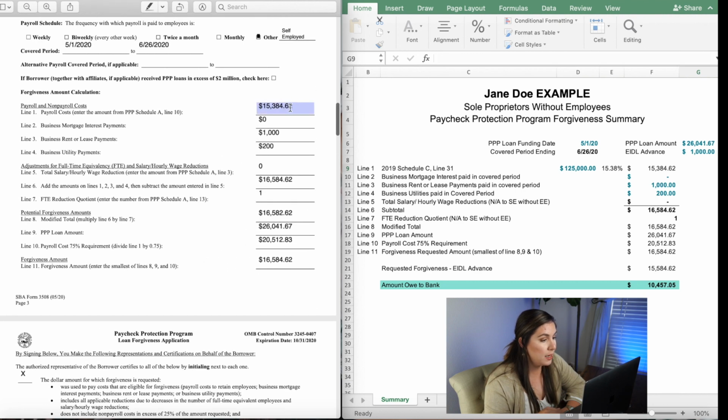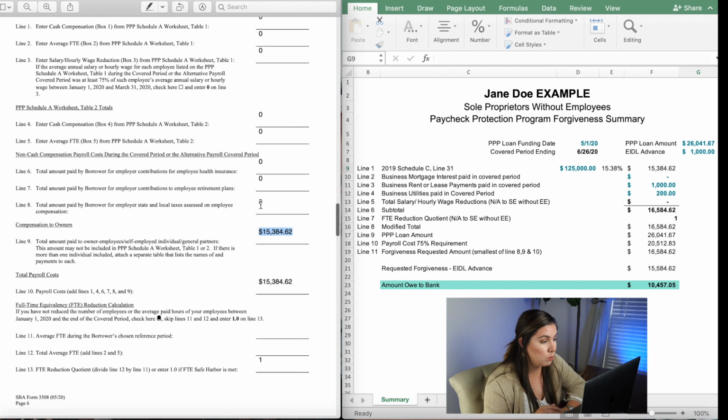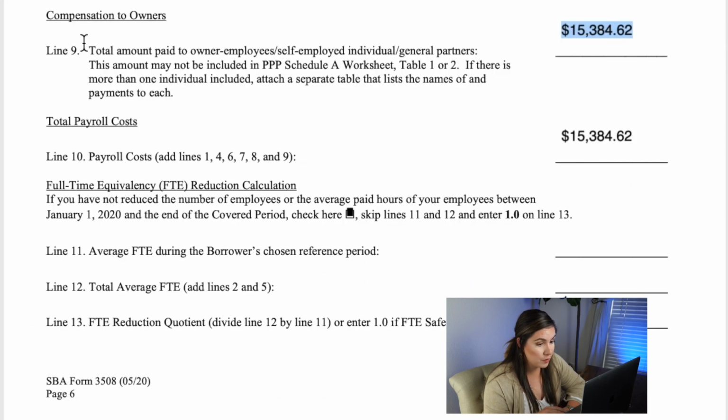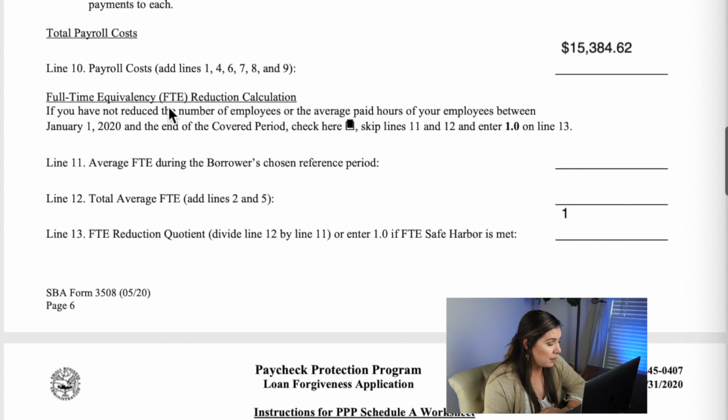So it's basically how much money was the total amount that was paid to the owner. So $15,584 because that's our max. And then line 10 is going to be adding up line 1, 4, 6, 7, 8, and 9. Since only line 9 is applicable to us, we're just going to plug in that number there.